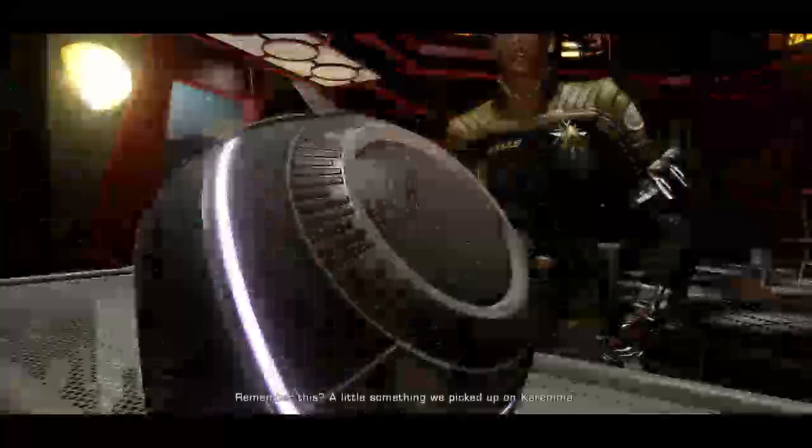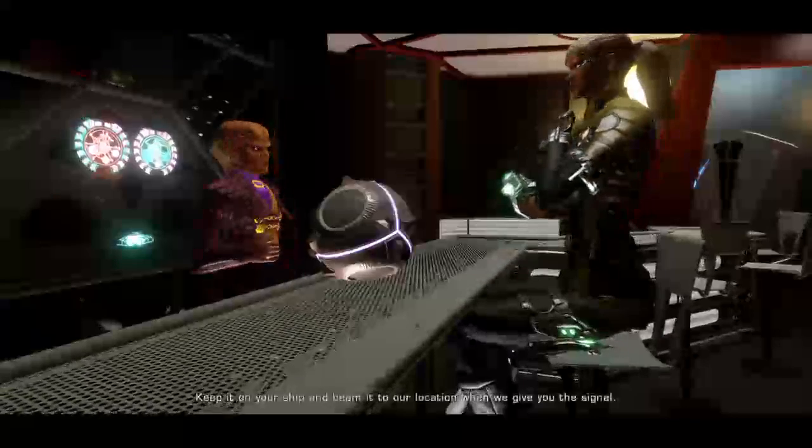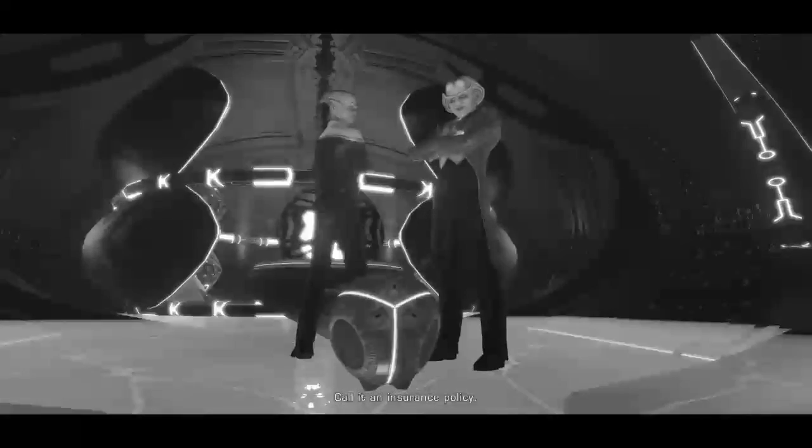Remember this? A little something we picked up on Karema. Keep it on your ship and beam it to our location when we give you the signal. What's that? Call it an insurance policy.